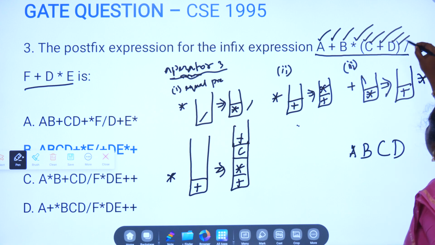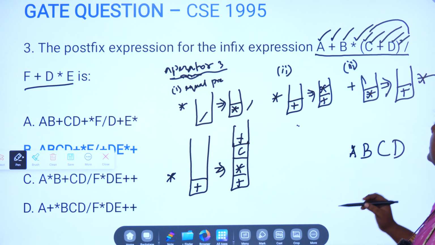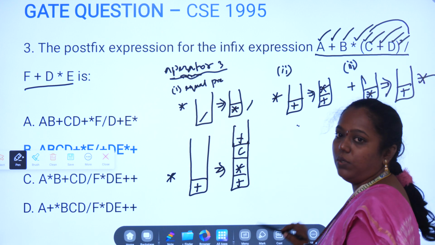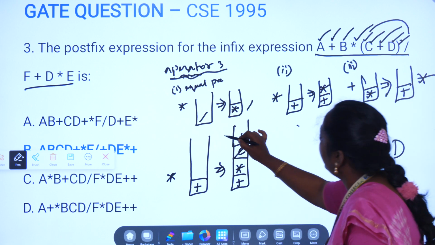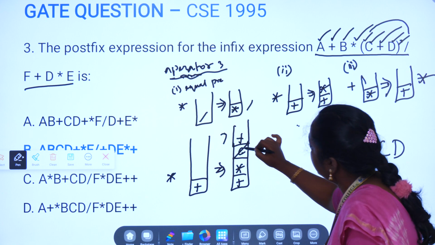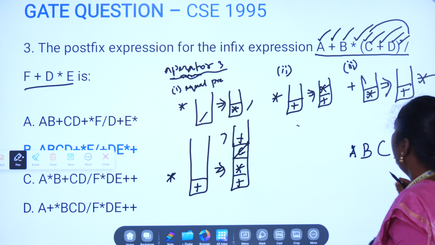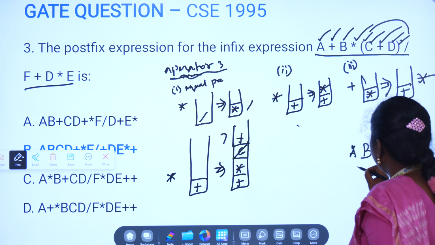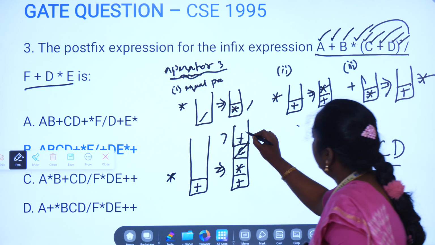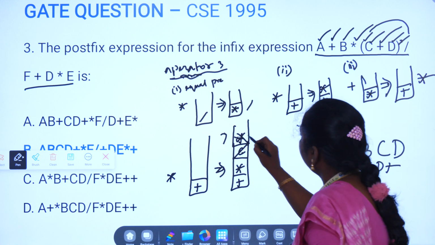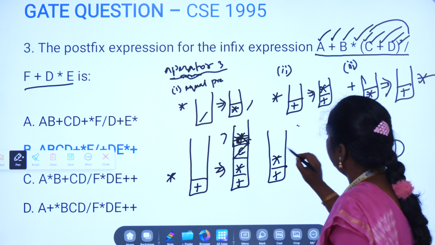Next, once you encounter the close parenthesis, whatever operators are available inside the stack up to the open parenthesis, you need to pop them outside. Here in our case we have only one operator, so we pop it out. Now your stack will be like this, plus asterisk alone.